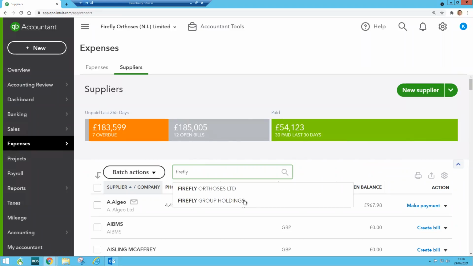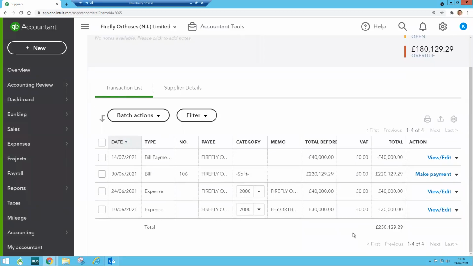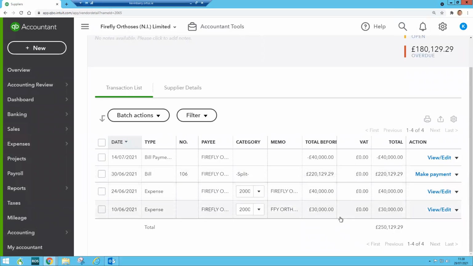Firefly or Toast's, yeah. So see the way I've got the 40 going off the bill, and then I have two expenses. They were paid before I came through the bank feed, before I had the bill in. And that's the bill there, is it? That's the total invoice, yeah. Okay. So these were paying that. Yeah. Off that, some of that.